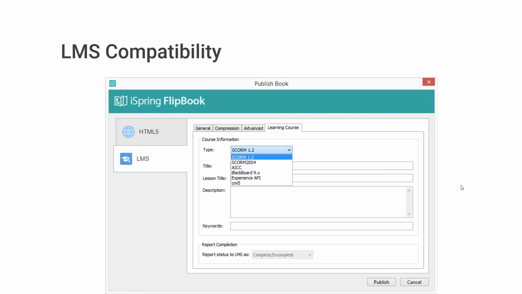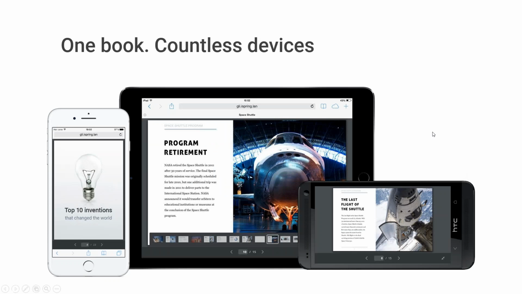And what's the most important today is cross-platform. Because the content that you publish with this tool, you'll be able to view it on literally any device that supports HTML5.